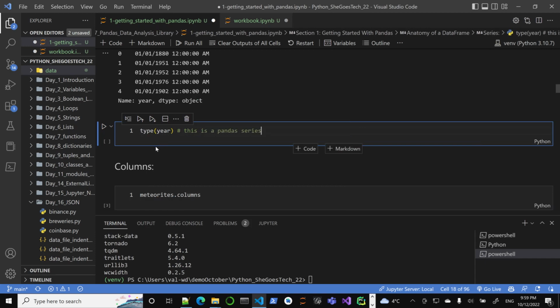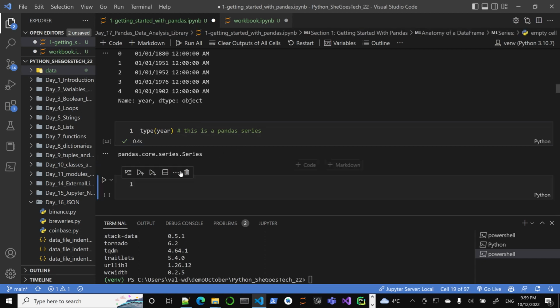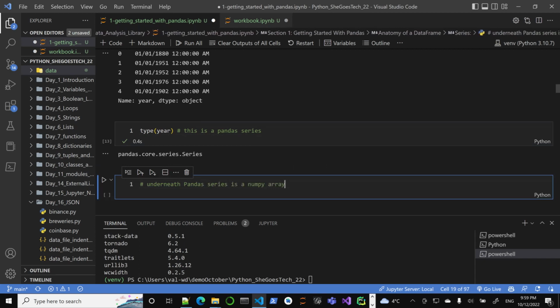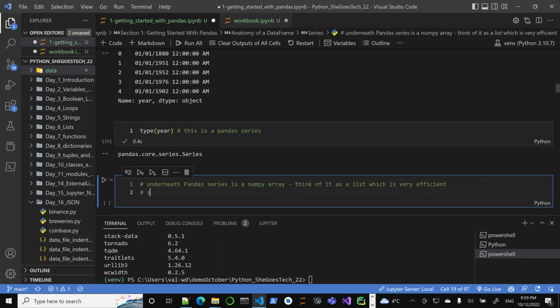It's a Pandas series. Technically, for those who want to know, underneath, a Pandas series is a NumPy array. Think of it as a list which is very efficient. It supports vectorized operations.